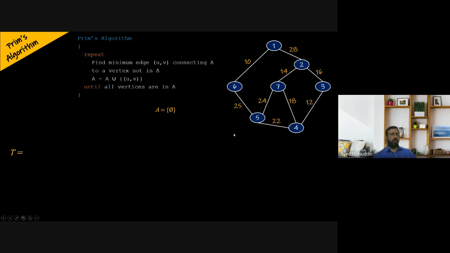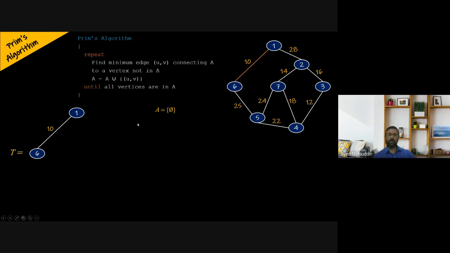Then let us consider we are selecting vertex A. Once we select vertex A, what is the minimum cost edge in the graph? It's 10, and 10 is with vertex A, vertex 1. And 10 is the minimum cost edge. Now this vertex 1, which has minimum cost edge 10, connects to vertex 6.